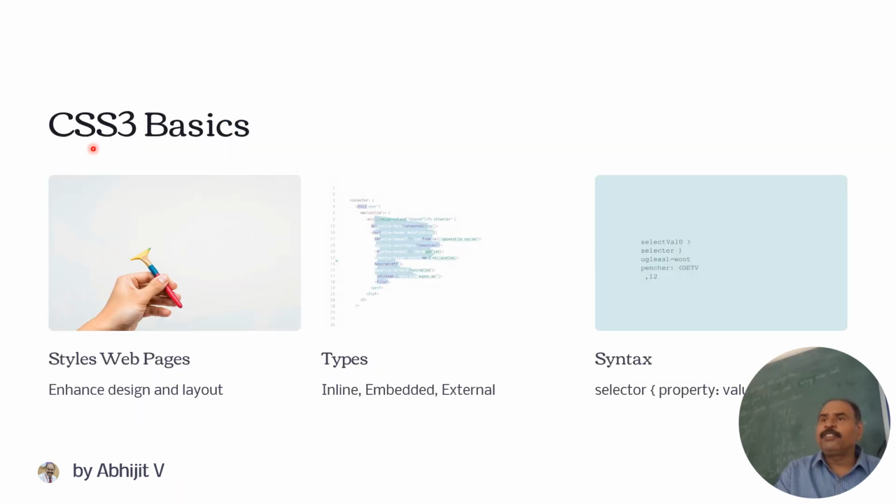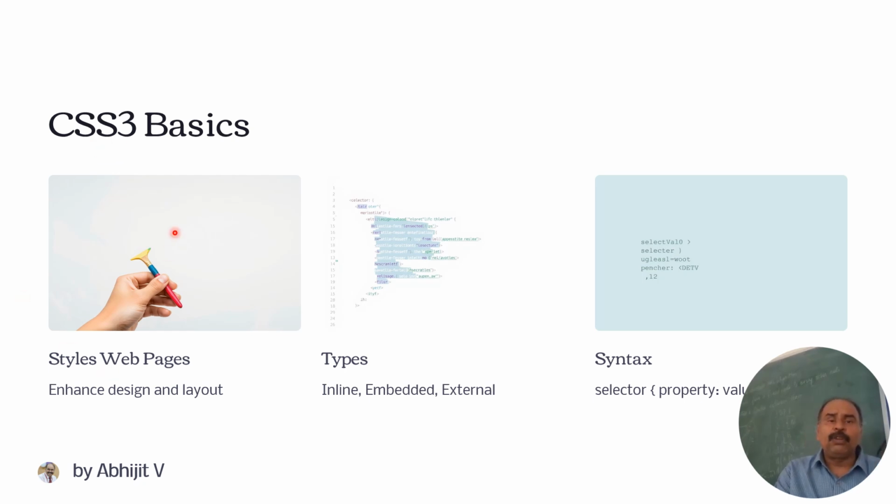Next is CSS, or cascading style sheets. We have already started using cascading style sheets in the previous classes. But now I'll tell you the three different methods of using style sheets. These style sheets are used for designing pages, making styles, making colors, making spaces, movements, and so on. Is that okay?